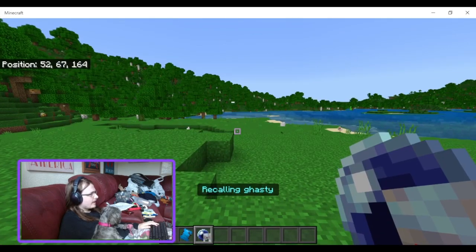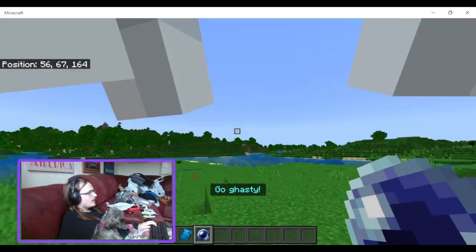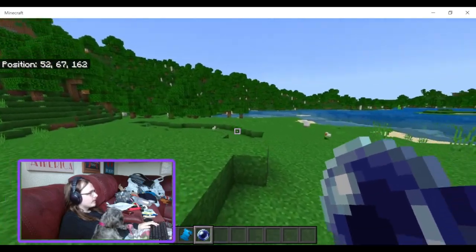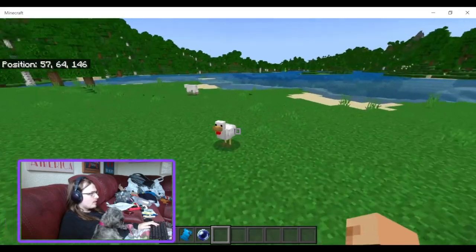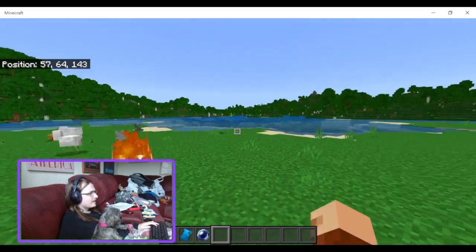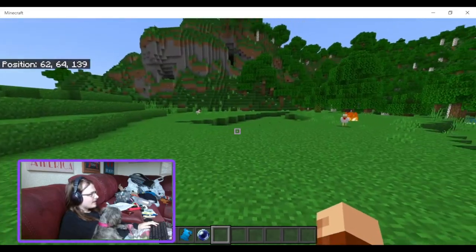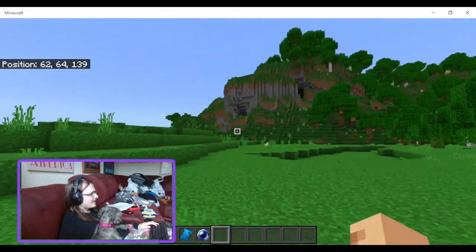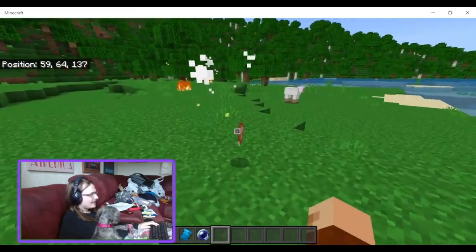So, if I right-click... Oh, that's cool. Yeah, so that is a major upgrade already. So how do we fight? Do I just hit something and will it go for it? Yeah, it missed. It missed again. There we go. Oh, cooked chicken. Lovely.